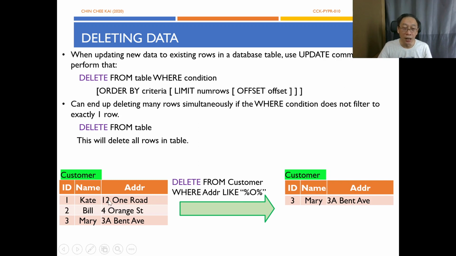So we see that Kate has got a big O, Bill has got a big O, and in this case, Mary's address doesn't have big O, so it is not being deleted.